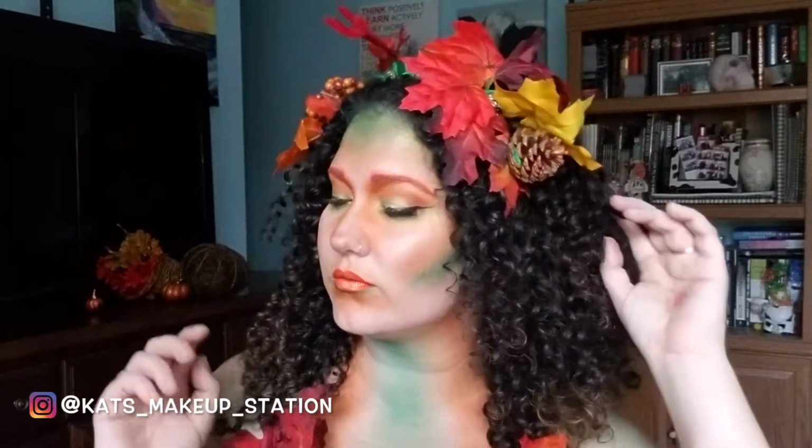Then I felt like I needed a little more pop for my lips, so I added Midori to the bottom and then blended that out. And voila, a whimsical woodland fall fairy. And I went ahead and added some more fall leaves to my dress, and this headdress I created as well.